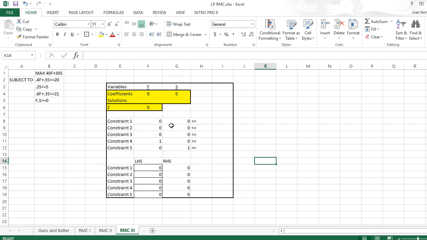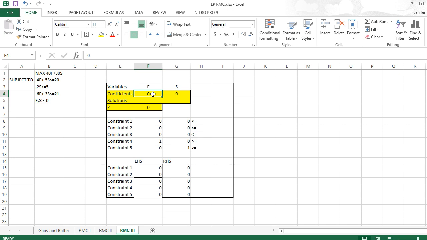So as I was saying, the key here is the setup. The setup is rather difficult, but once you do it, you can use it over and over and over again. Most of your problems are going to come from not having a proper setup in your solver, in your Excel. So these are the components. First of all, you're going to have your coefficients up here. Again, if you follow my instructions, you should be okay.